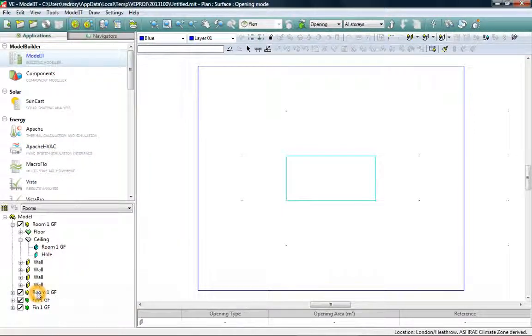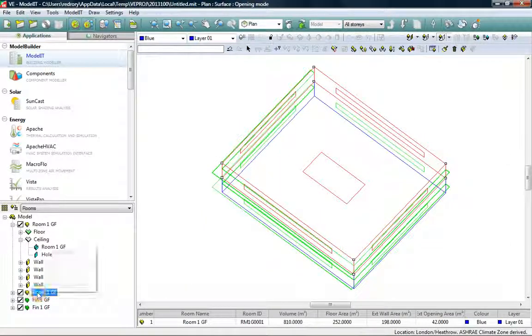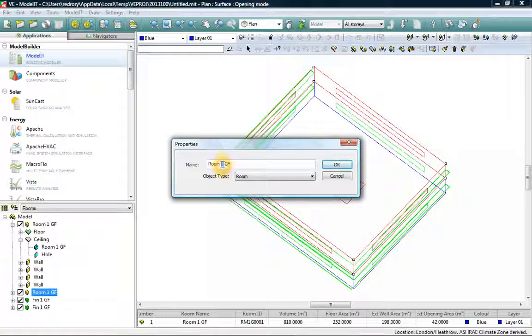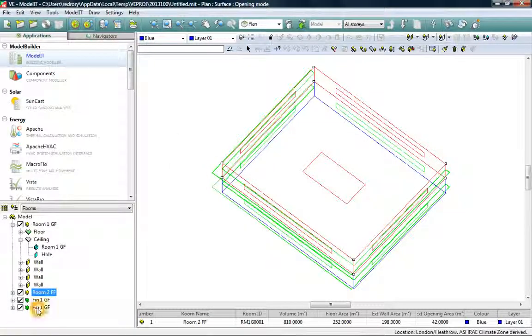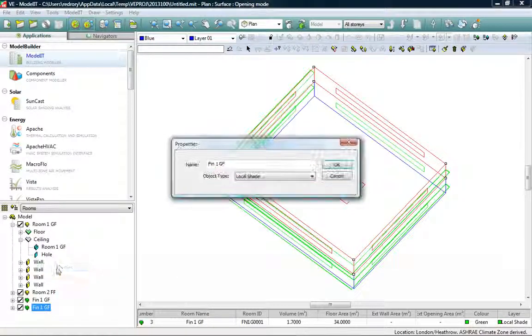In room 1 GF, the second one, I'm going to right click on that and rename it now on properties to room 2 FF, meaning first floor, just to tally it up a bit. The second fin is fin, and right click to get properties up, fin 2 FF for first floor.